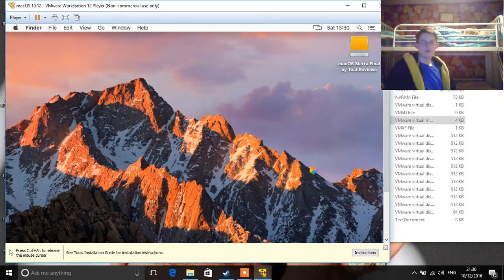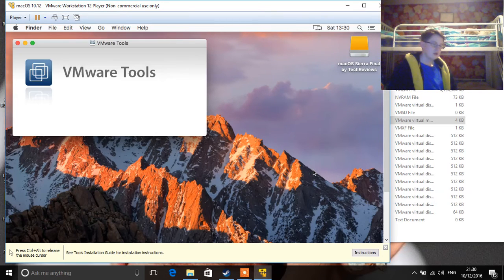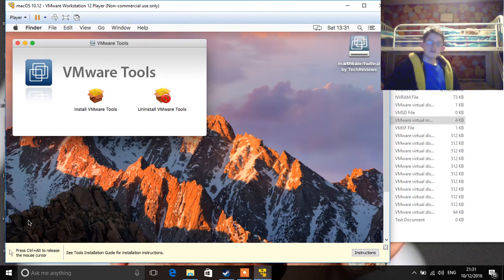It takes so long. Okay, it's loading it up now. So after it's loaded up, just double click on install VMware tools.